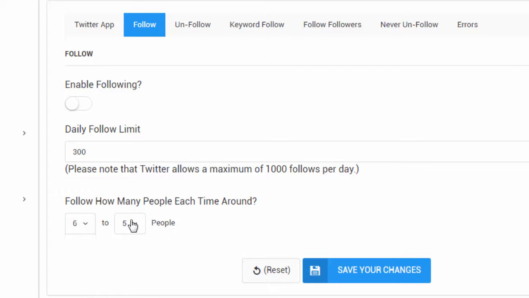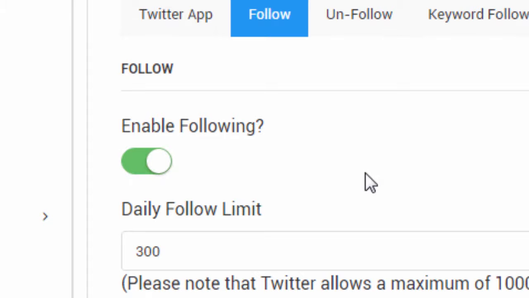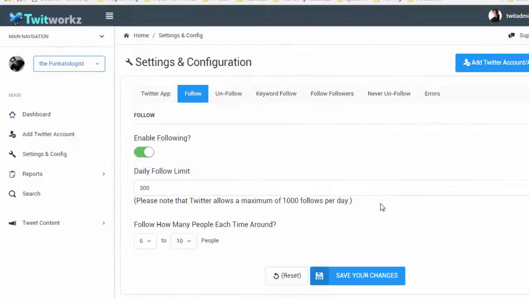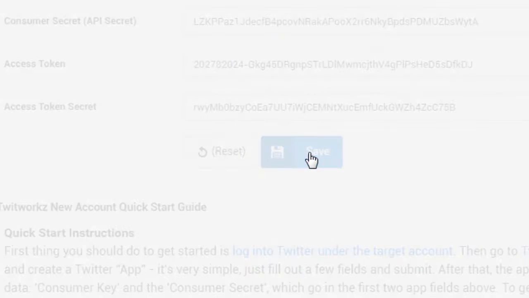Once you've selected and input the settings you want, you can always change them later. Click the switch into the on position so it shows green to enable following, and then either click the save button or go on to the other tabs, because when you click the save button you save all the tabs at the same time in this section. So you can save now or you can save it after you've addressed every section. It really doesn't matter. Just make sure you do save it.